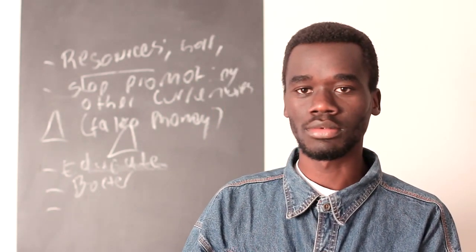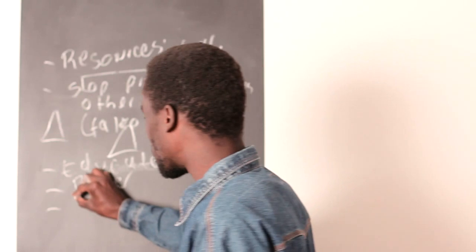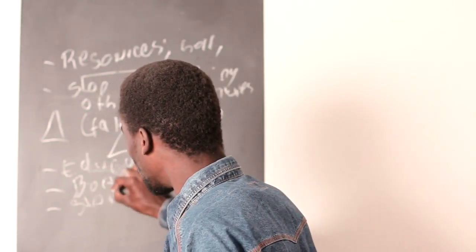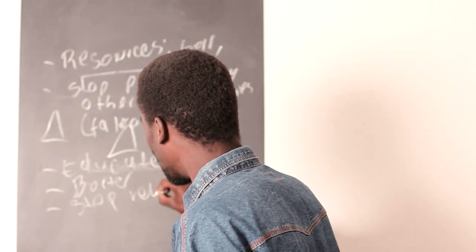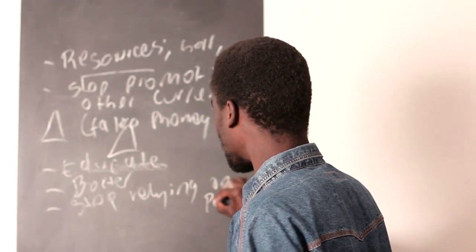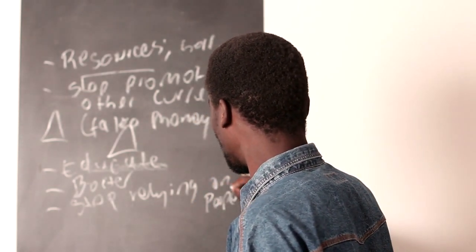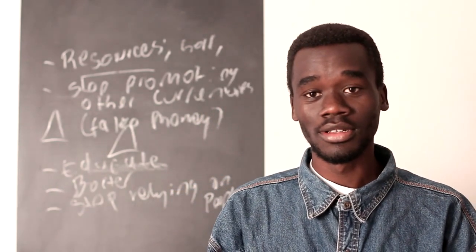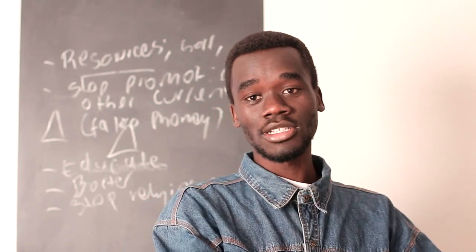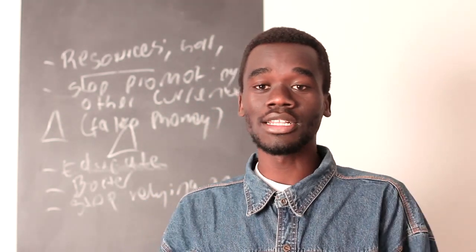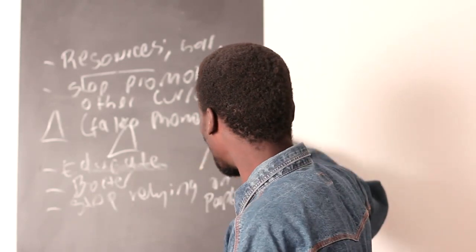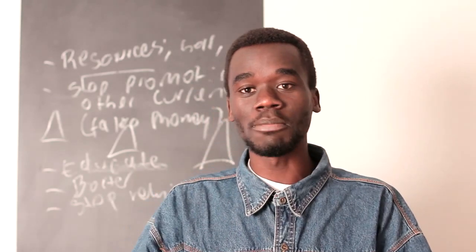And the last thing that I want to leave you with is, stop relying on people. I don't know if you can see this on the board, but stop relying on people. A lot of people in Africa, in other parts of the world, in India and whatever, all they do is just sit there, because they keep looking at life in a pyramid system.